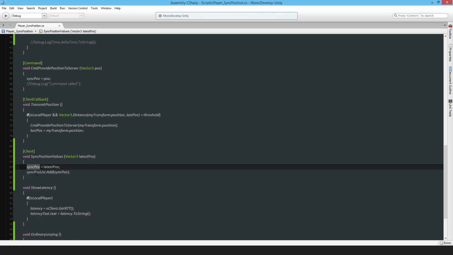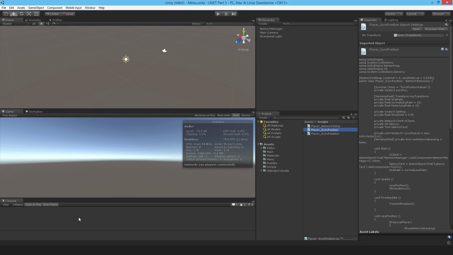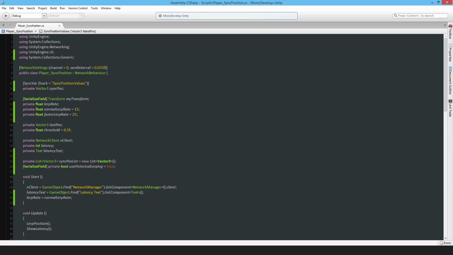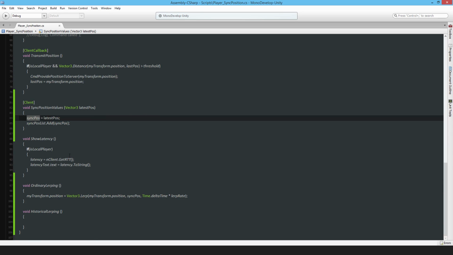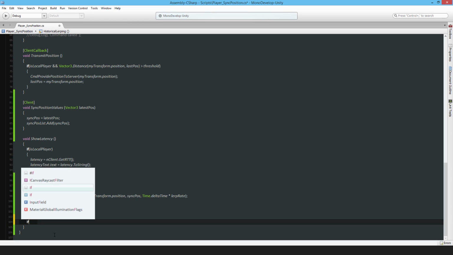And also I'm going to add a value to this list, and I'm now going to lerp towards the items in the list. Now let me just quickly go to the editor. I'm not sure if I wrote that correctly. Yes, I think I did actually write that correctly. Okay, so coming back here, use historical lerping. Well, I won't do this. There's no point trying to lerp to something if the list is empty. It'll just throw up an error if I try to do that.